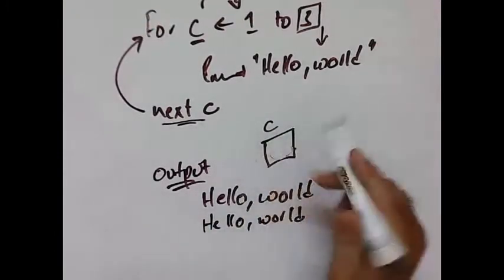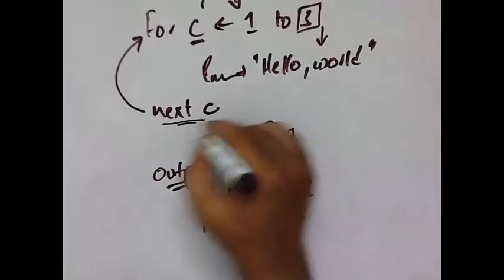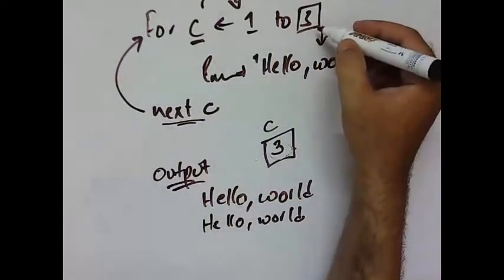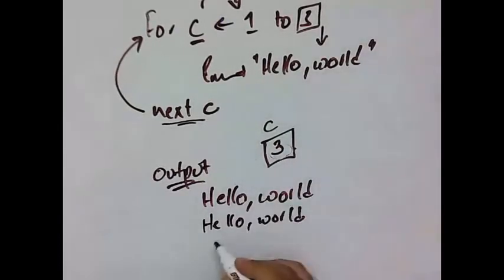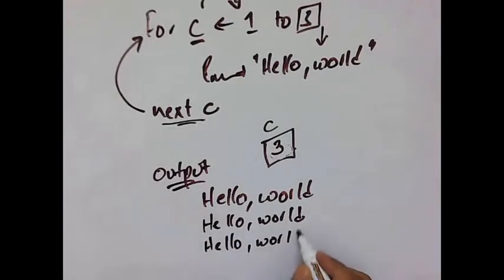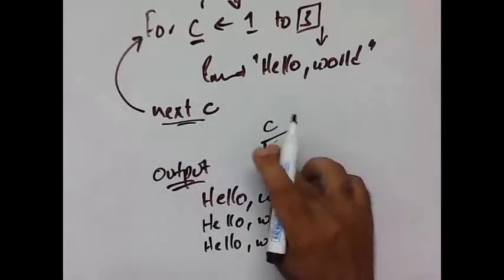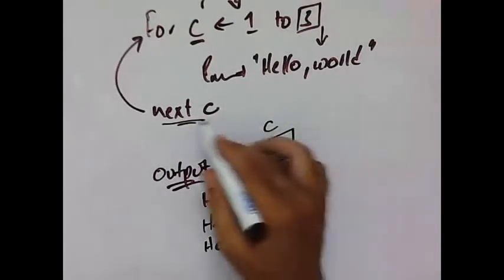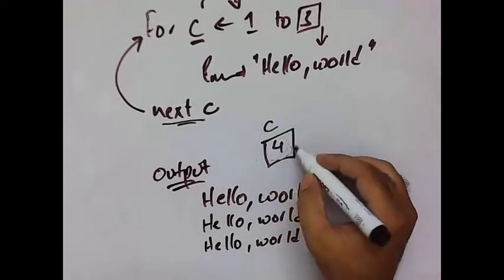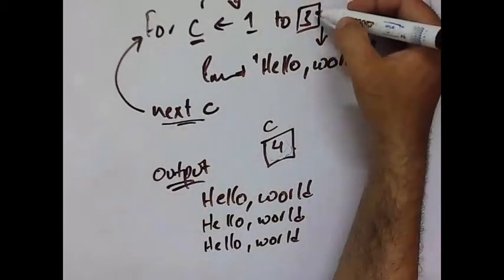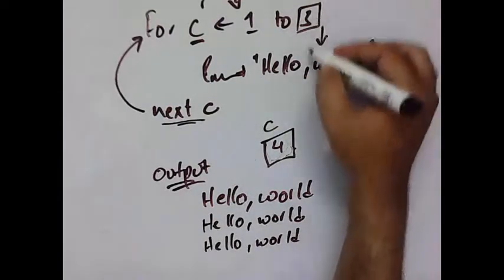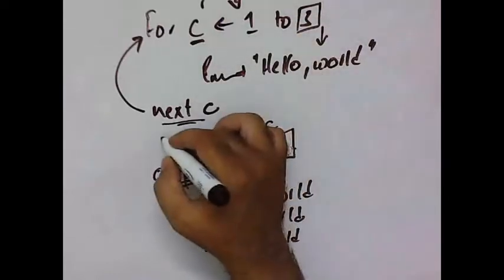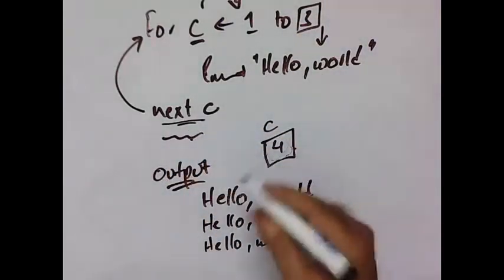So it was 2 over here, this will become 3, and then it will go back to the starting of the loop. It has still not exceeded this final value. Again it is going to come inside the loop and display hello world on the screen, and the next C statement will increase the value of this variable C by 1. This will become 4. It will go back. Now it has exceeded the final value, so this time it's not going to go inside the loop but jump outside the loop over here, and if something is written over here, it is going to execute that.